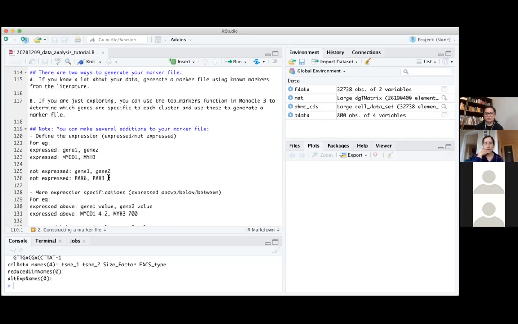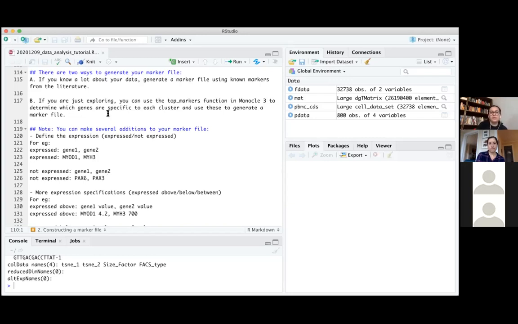And if you're super confident about it, then you can just go ahead. But if you're doing sort of an exploratory analysis, then you can use the top markers function from Monocle. So run through the Monocle pipeline up to the top markers function and output the top markers result into a CSV file, or a text file, because that can be directly used in Garnet.